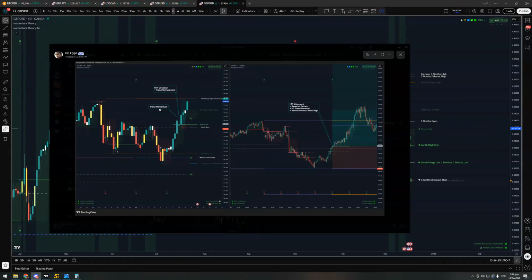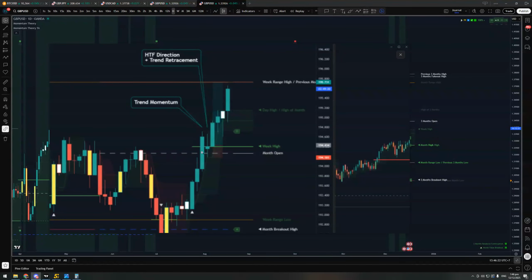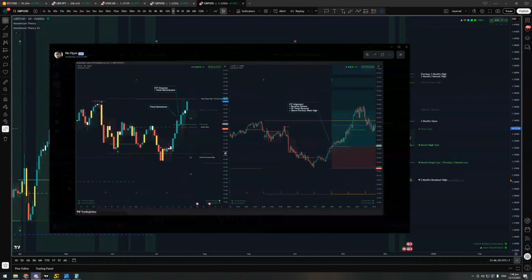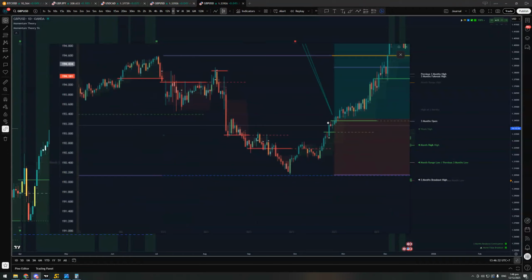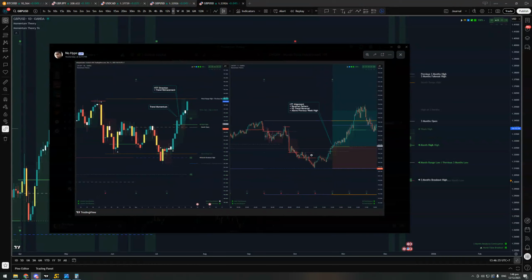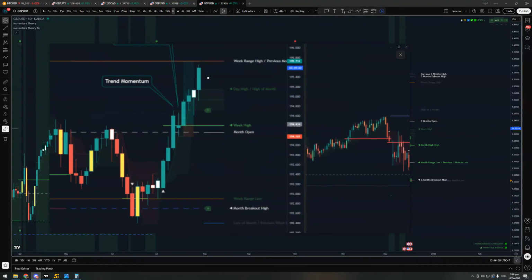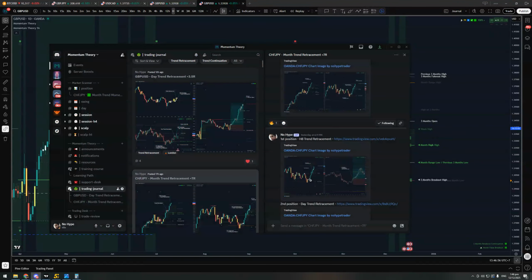I want to be at the low of that trend momentum. So on the H8, I identified trend momentum pushing up. I want my stops as far as possible, at the low of the current H8 that I'm trading. For me, the most important thing is my stop loss placement. I don't care at all about the entry. The important thing is identifying the trend and where my stop loss is. Whether it's on the 1 minute, 2 minute, 3 minute, or 5 minute doesn't matter at all to me how I get in. What I want to know is, did I catch trend momentum, and is my stop loss at the low of that momentum bar? And that's pretty much it.